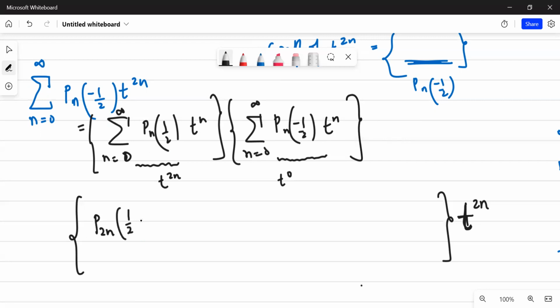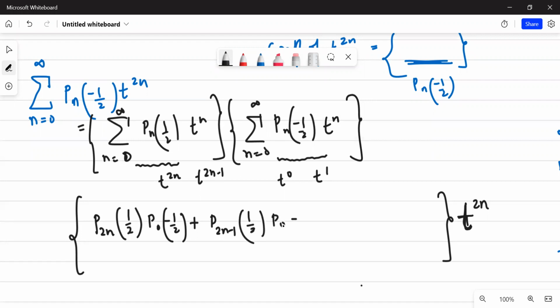So this is one of the terms which will give you t की power 2n. Another term क्या हो सकता है? यहाँ 2n minus 1 हो और यहाँ t की पावर 1. Is that clear? So this will be P. जैसे जैसे यहाँ पे रखोगे वैसे वैसे यहाँ रखना पड़ेगा. If here is an n, here also there would be n. So P_{2n minus 1} 1 by 2 and then there would be P_1 minus 1 by 2. Is that clear?